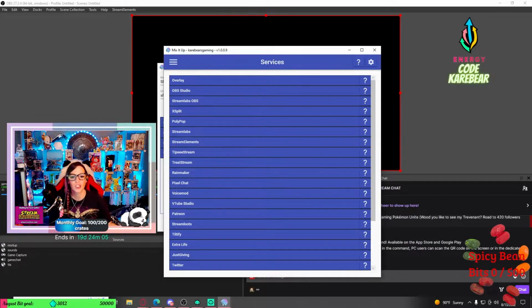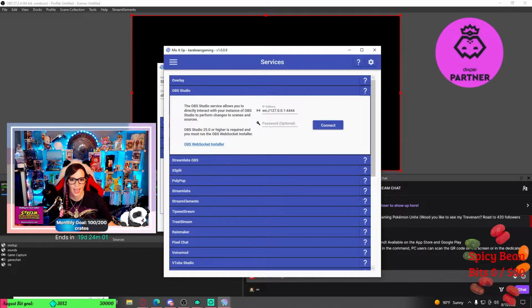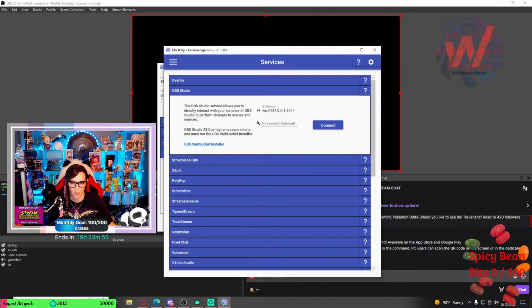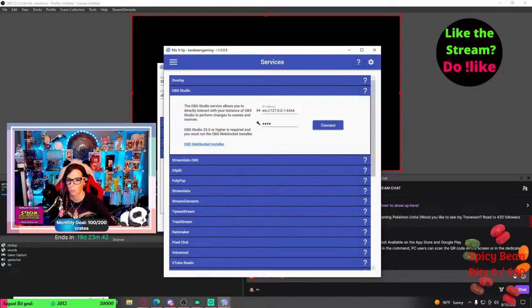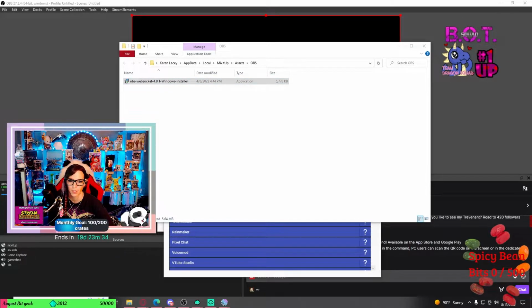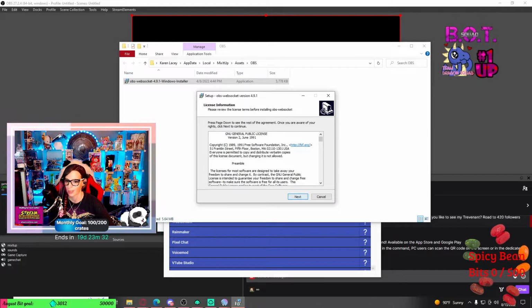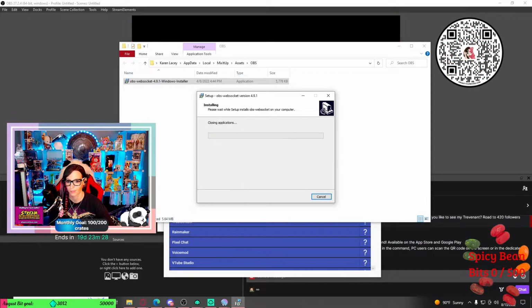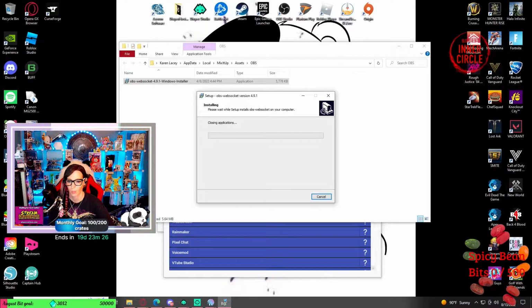All right, when you're first starting out, you want to go into services and you want to add everything that you have that you want linked to your Mixitup. So obviously I use OBS, so I want to connect them. The WebSocket isn't there. Oh, because I don't have the WebSocket installed. Oh, you're gonna probably have to install some sockets. See, I'm bad at tutorials, chat. I'm really bad at tutorials.